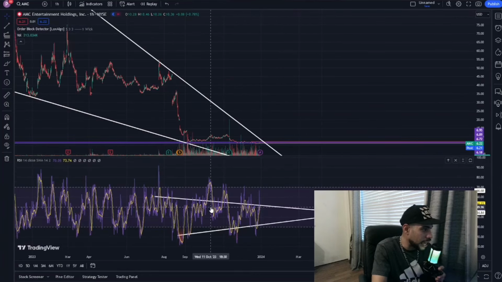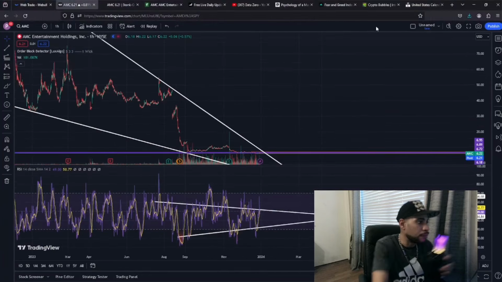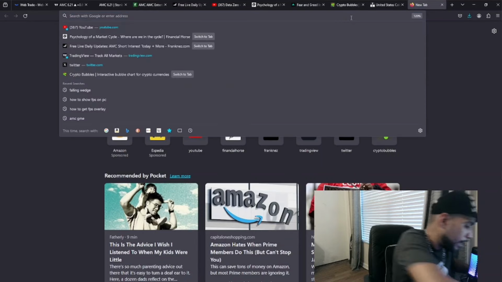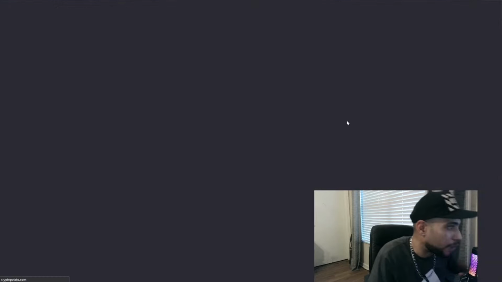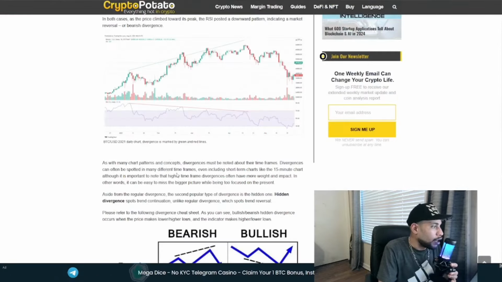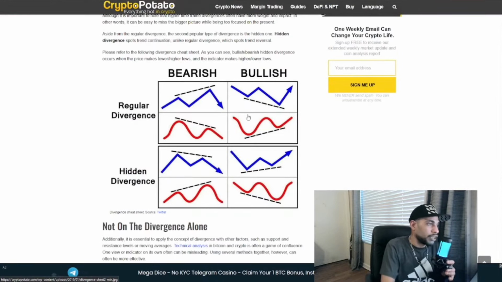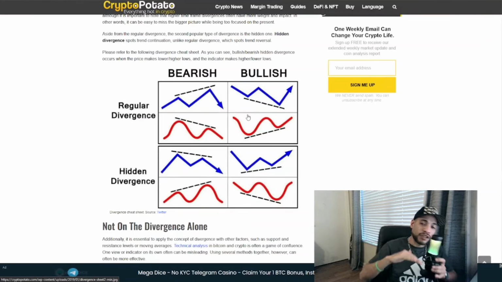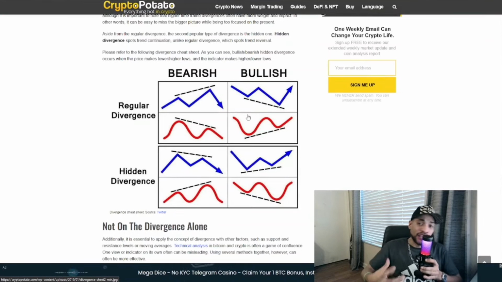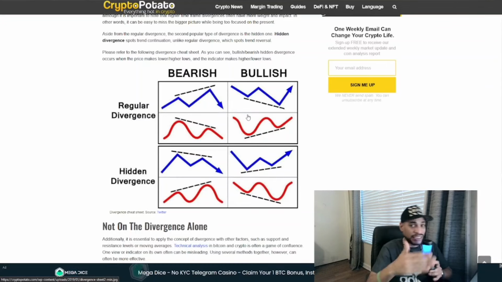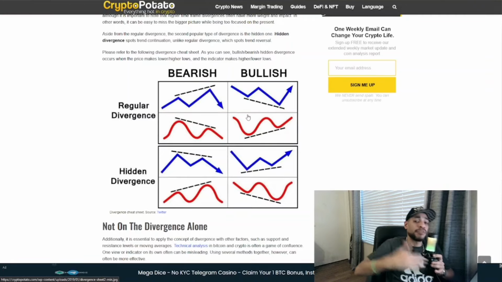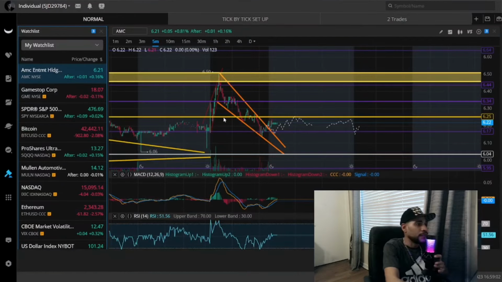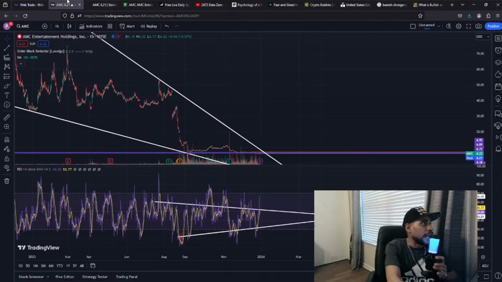You guys can see that AMC stock is having a bullish divergence. If we type in bearish or bullish divergence, I type in bearish because it pulls up the chart for me since I already have it memorized. There are different types of divergences. Anytime you see price trending down while RSI is trending up, that shows the underlying momentum beneath the price action is shifting. That means bullish momentum is building, and the stock is going to show that in a big way.